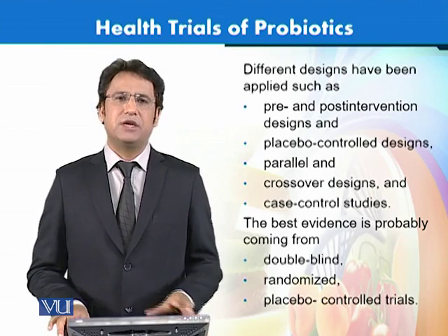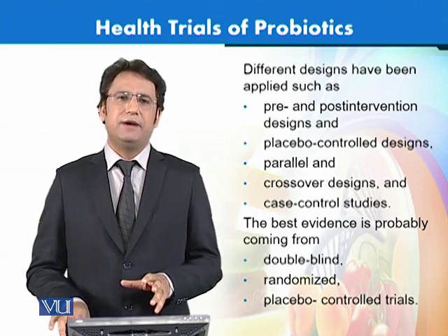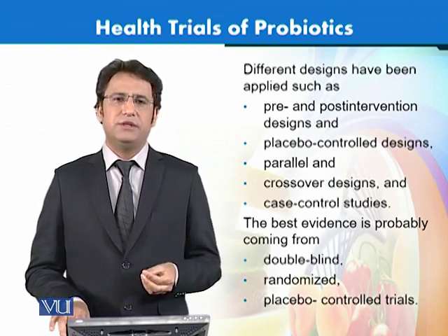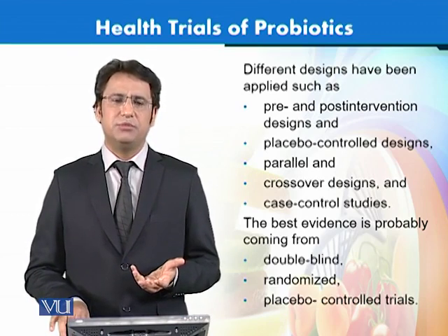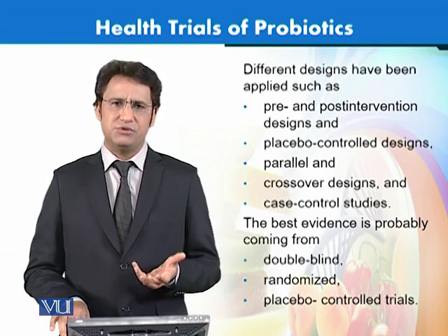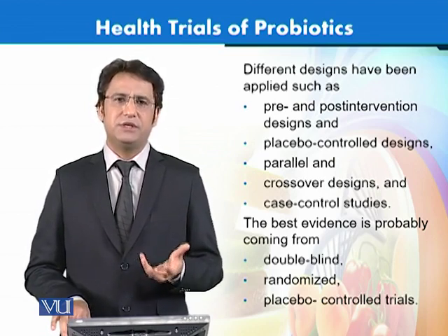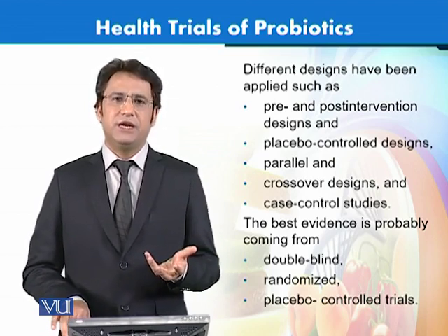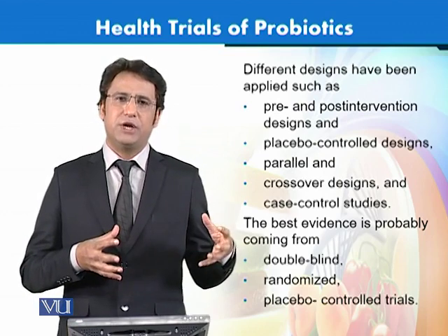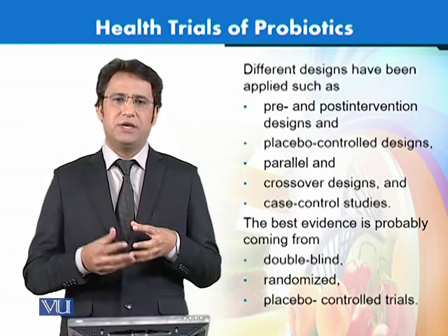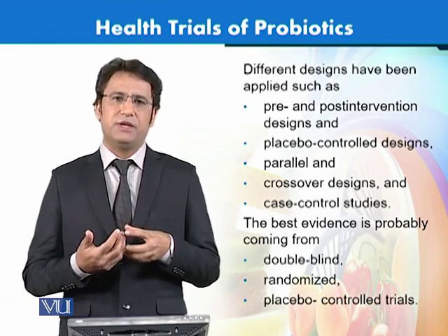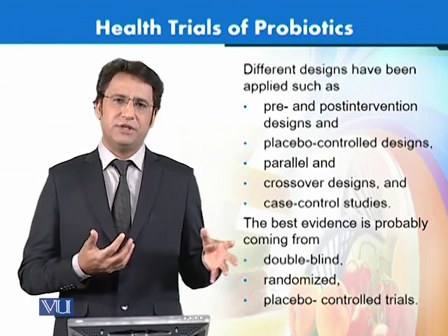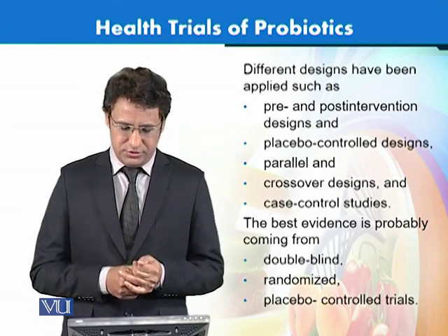Similarly, there are case control designs as well. Case control designs are the ones in which we look at a certain outcome in a population or maybe in a group of individuals or an individual, and then we go back in time and look at what were the factors that actually caused that outcome. So it is basically retrospective in nature. So this is called case control studies.